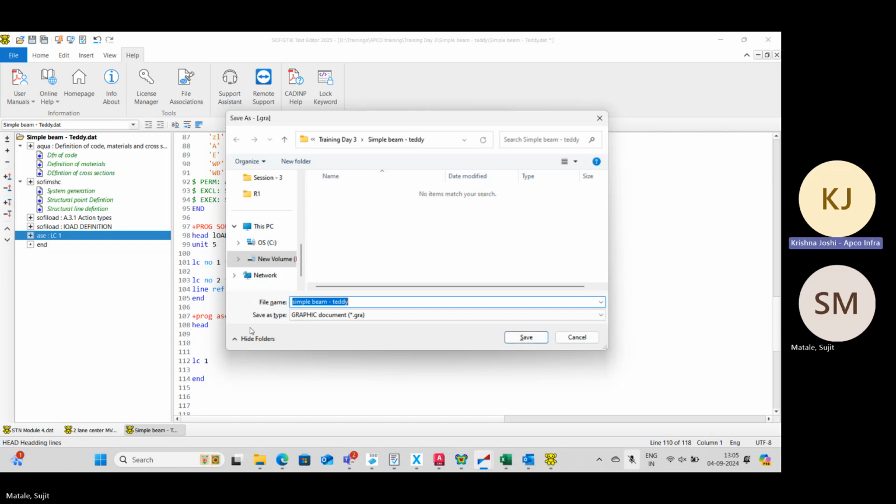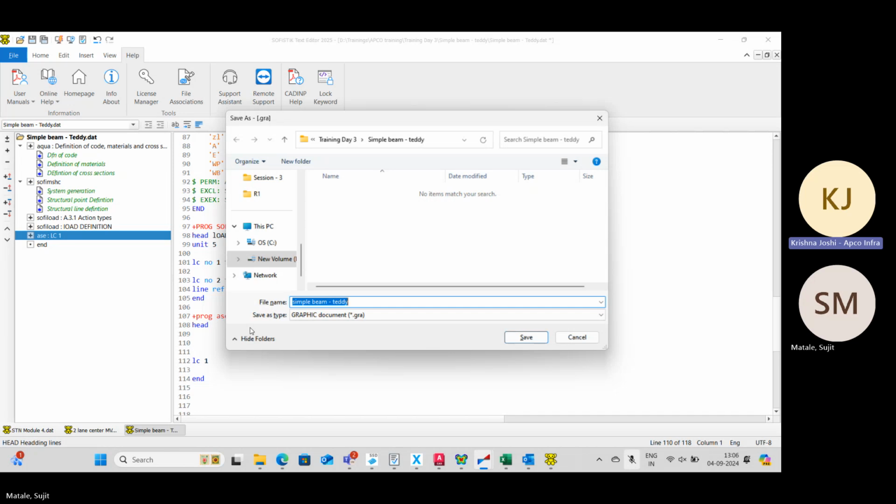So what SOFiSTiK Plus does is this: we create a line first, and when we export, it meshes and additional nodes are put. The approach that STAAD uses is that you put nodes 1, 2, 3, 5, 6 separately, manually.